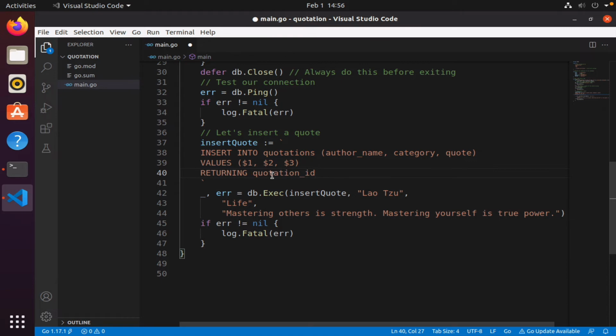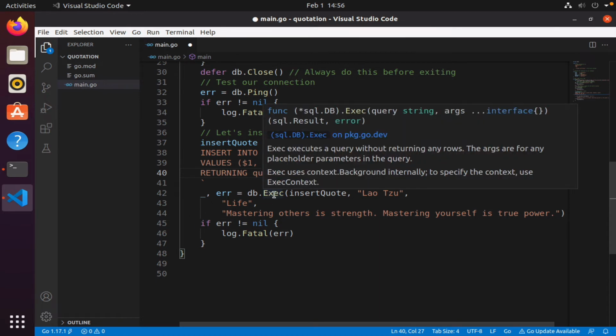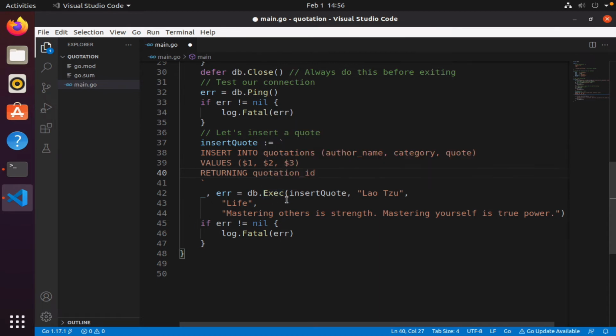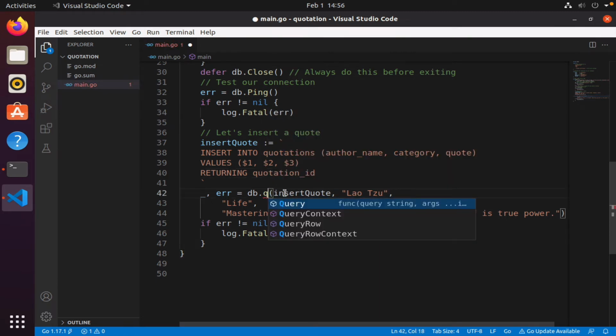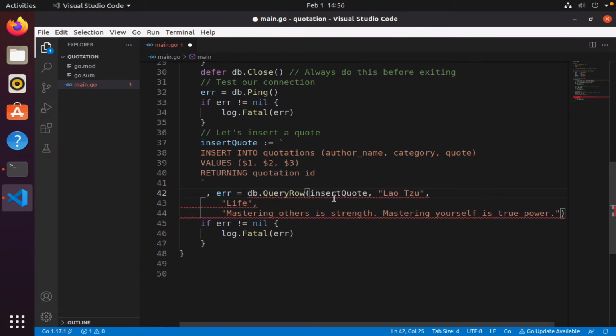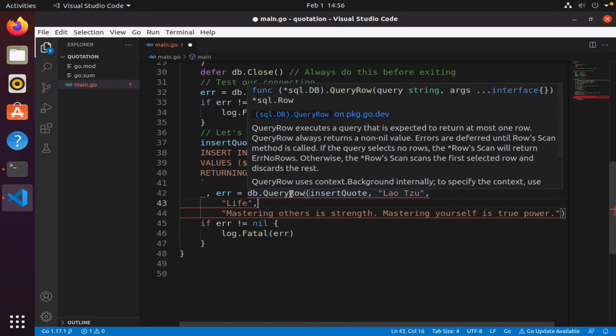So that's the only thing I added to my previous SQL statement, this returning command. Now, we can't use exec anymore because remember exec doesn't return anything. So what we will have to use is db query row.